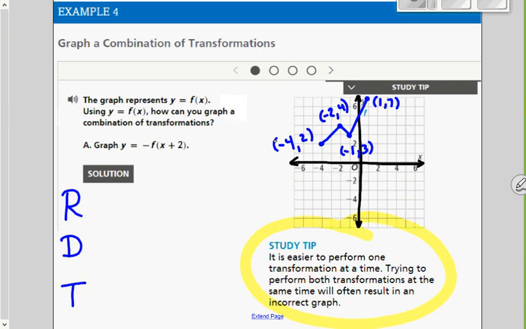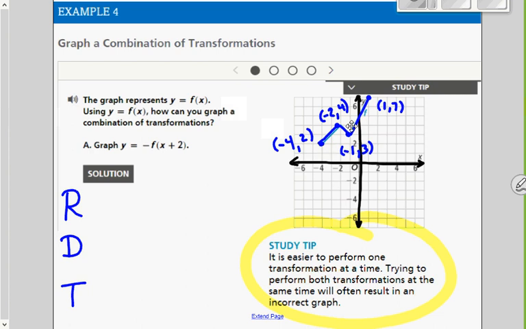Example 4. And I have to say, this might be a shape you've never seen before. What kind of a function would make a shape that looks like this? It has like 3 pieces to it: this little line, and this little downhill line, and then this uphill line. Yeah, it does have a lot of pieces to it. In fact, it would be known as what's called a piecewise function. It's actually lesson 1-3 for next week.